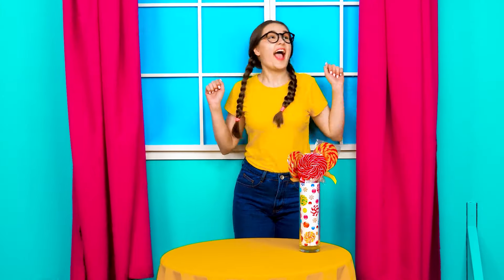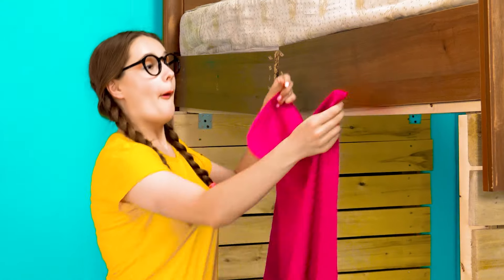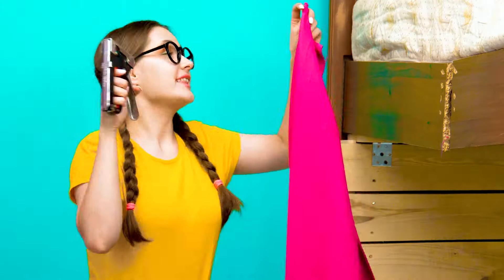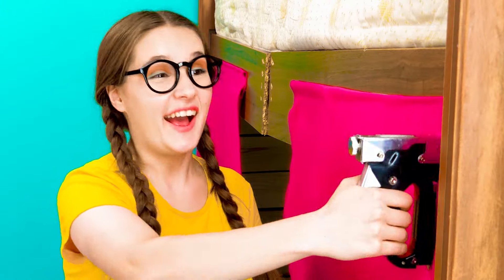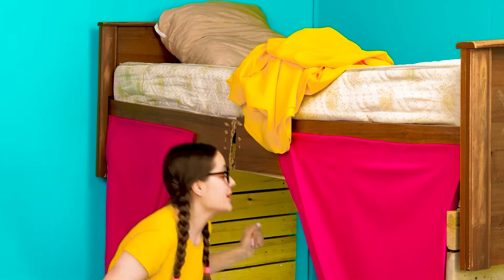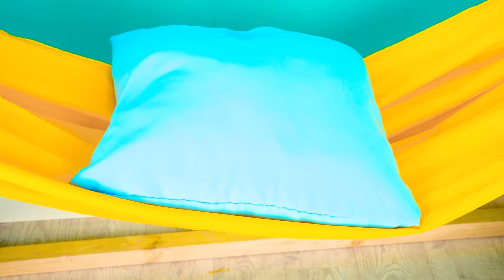I have to make an even better bed now! But what should I come up with? Bingo — I think I came up with something! I'll be right back! I'm gonna need these curtains and that tablecloth! Now I can decorate my bed and make it real cozy! It's none of your business! I know how to fix this! I'm gonna need a big stapler! This is turning out great! It works! My bed's transforming right before my eyes! I'm almost done! When I work hard, anything's possible! Calm down, Kate — I think you're being a little too aggressive! I just need to break this board so I can make a hammock! It's great, right?